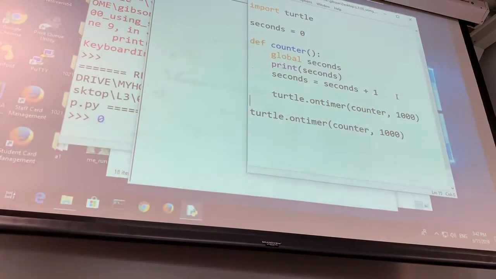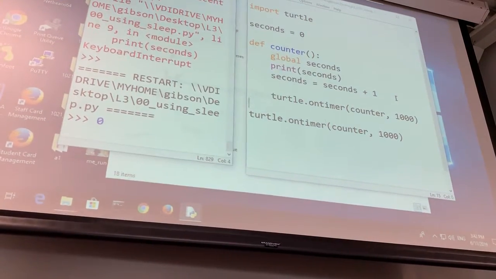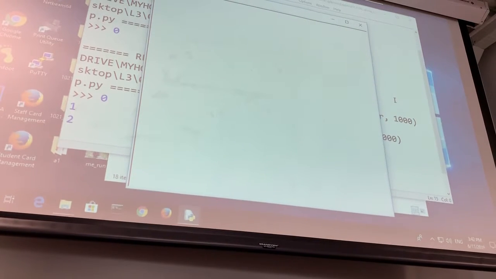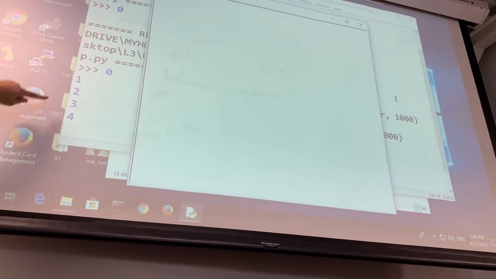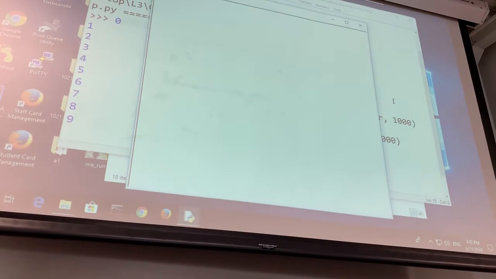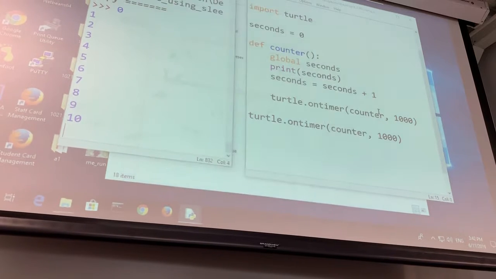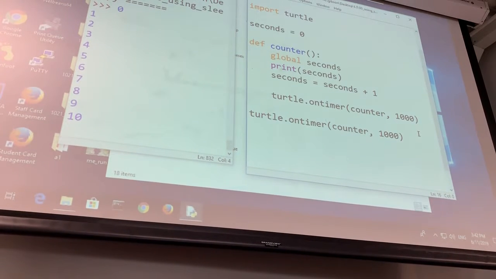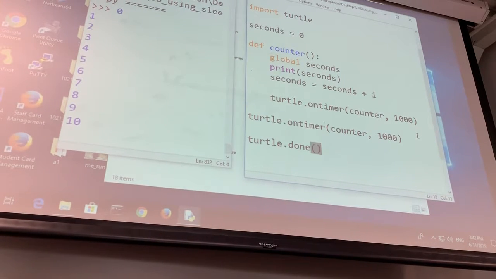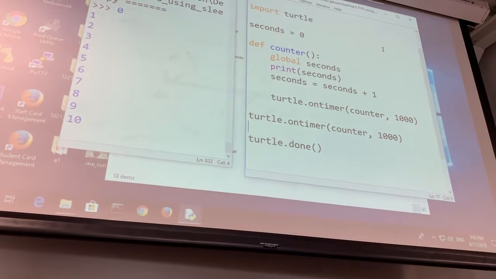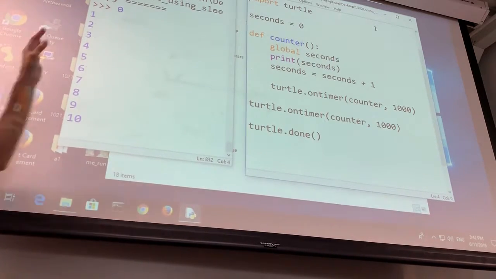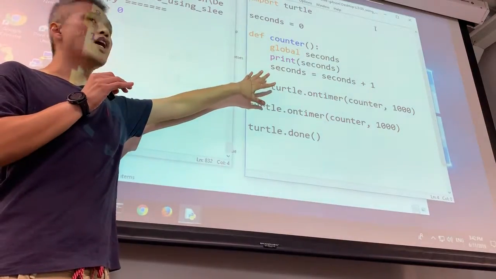Okay, so if you do this, that means you will be able to run this and 0, 1, 2, 3, 4. Don't look at the window. So it's here. So 0, 1, 2, 3, 4, 5, 6, like that. You will just try to count the time, just like that, without any problem. Close. And to be super careful, you should really put the turtle dog down at the end, because that is the proper way to run the program, so you should really do it. So that will complete the conversion of the original program into the turtle dog on timer version.